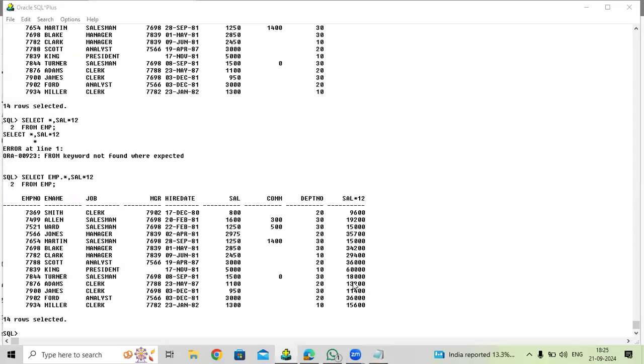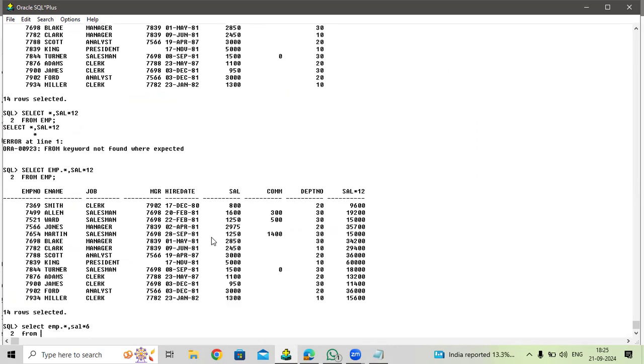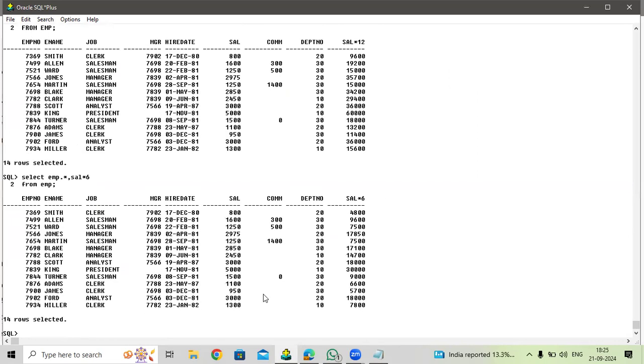So select the same: select emp.*, sal * 6 from emp. So we'll get the midterm salary.